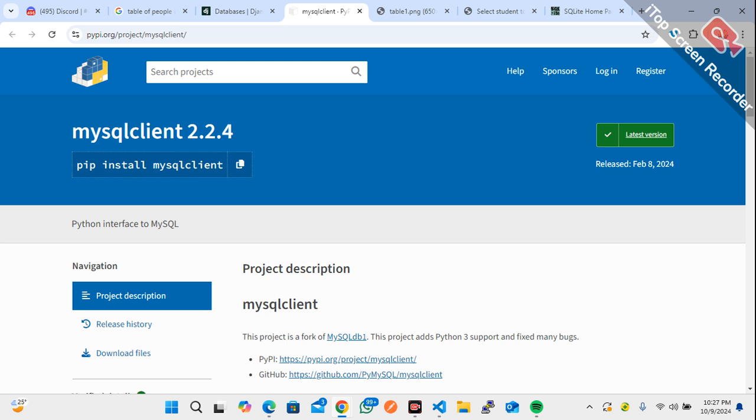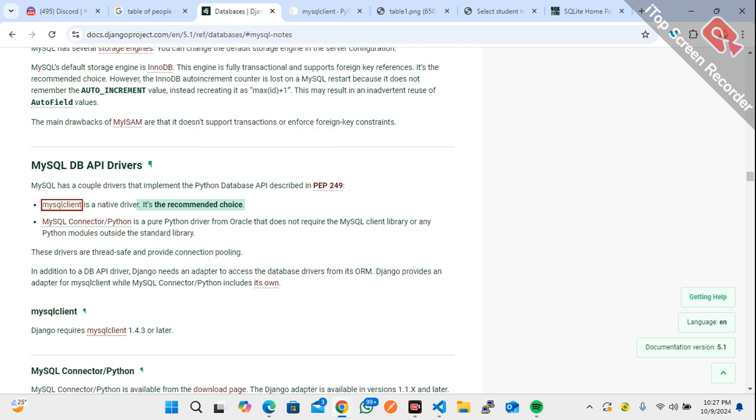If you are using XAMPP, whichever one I recommended earlier, you may have some issues, and you will see how we are going to figure out those problems. They also recommend using the Python connector. You can just Google how to use MySQL with Django. There are a lot of things they recommended.